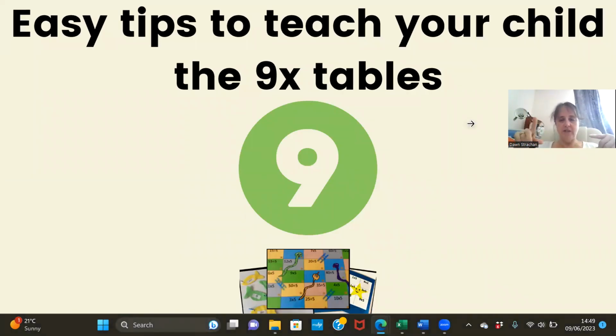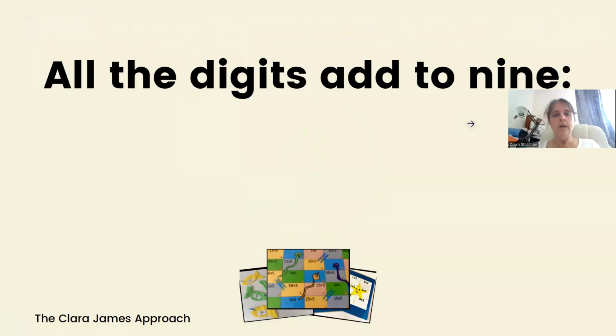It's just a couple of easy tips and tricks to help you support your child for learning the nine times tables. And like I've said before, the nines is one of the easier ones to learn. So I would recommend you start learning the nines before you do things like the threes and sixes and sevens, just because there are so many tricks with this one that suddenly life becomes a whole lot easier.